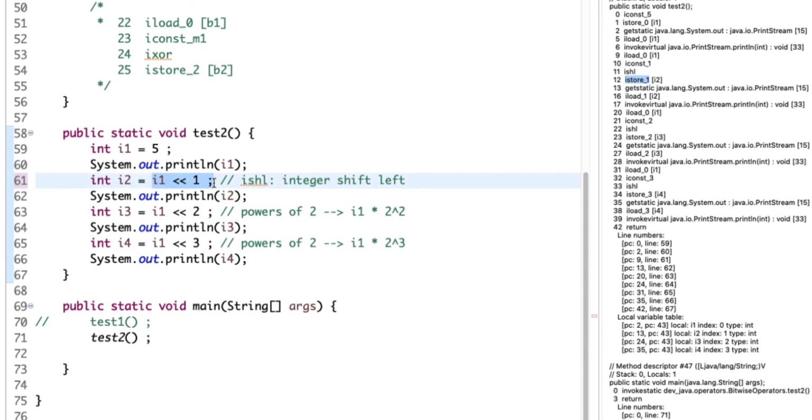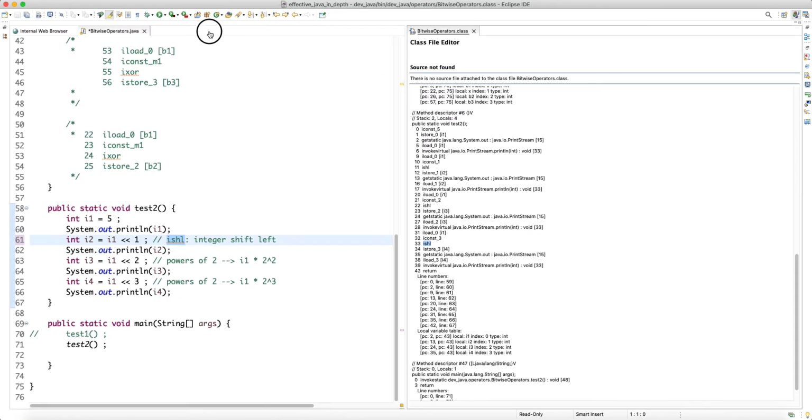So this was shifting 1 bit. ishl is a binary operator, it takes the last 2 values on the stack. For this one, the bytecode is still ishl, but its operands are I1 and the integer 2. Then it knows how to shift by 2 bits. So these are all the same bytecodes, but this bytecode requires 2 operands, so it knows how many bits to shift by, right?